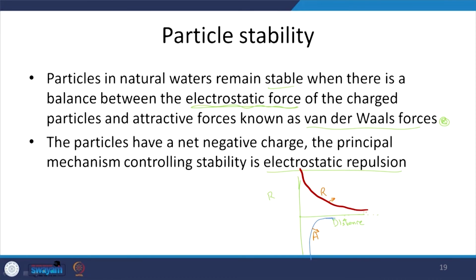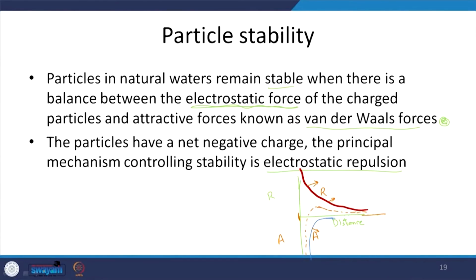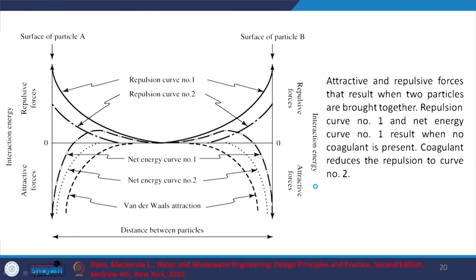What will the net look like? The net will be like that: in general repulsion, here attraction, and then a steep come down. In the area above this green line, it is repulsion. So, when the particles are relatively far away or just about to come to the surface of my particle, it is repulsion, and only later, when they are very close, will the attraction take over. But because there is repulsion when they are far away or nearby, they can't come together. How do I make them come together? I can see to it that this electrostatic repulsion is decreased. Let me look at that. We will just look at this curve and end this session for today.